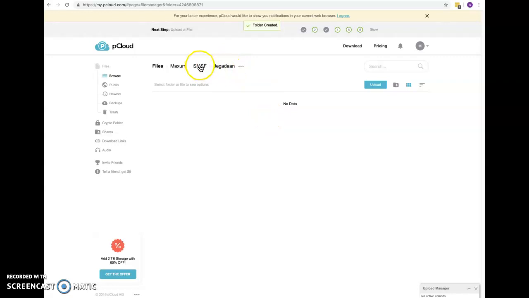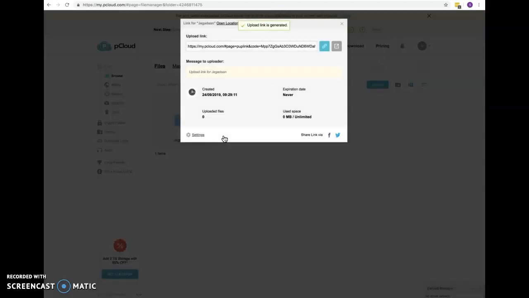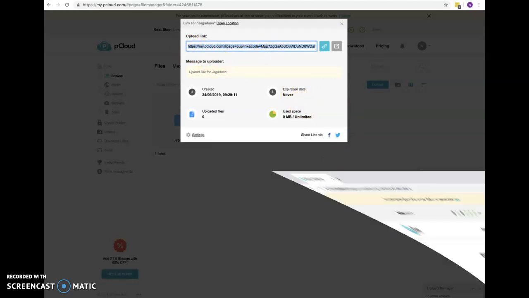So in this folder, if I come back one, and then I think I do these three little buttons here, I can share and then share an upload link. So now that I've shared an upload link, it's as easy as grabbing this link, copying it. You might even be able to, yeah, that's it there, copy to the clipboard, and then put that into an email. Just create an email, type it how you want, and say this is the upload link, and then I'll just bring it into the screen.